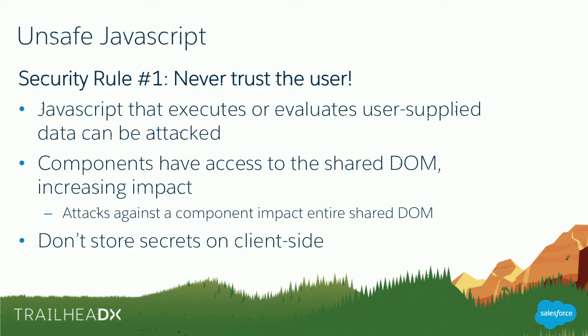That's your classic eval. We have the shared access to the DOM. Again, that just makes everything a little bit more dangerous. So if my component's unsafe, I can hurt Lihan, and I don't want to hurt Lihan. Additionally, since everyone's on the same DOM, any stored secrets client side could be put next to an unsafe component. So any secrets should try and live server side where they're safe within your namespace.